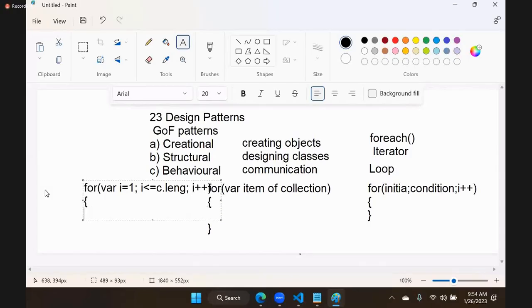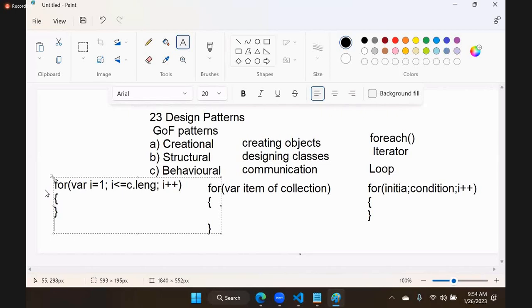That means a loop requires initialization, condition, counter. But an iterator doesn't require them. It will start from the beginning, it will end at the end. It will proceed to the next automatically.